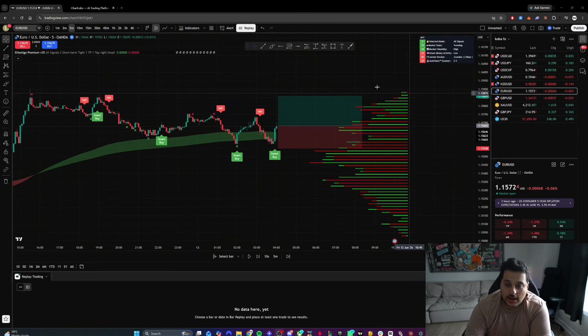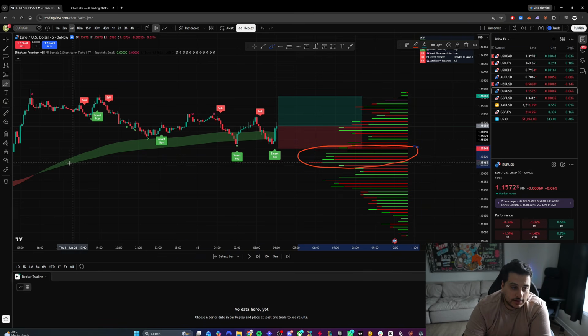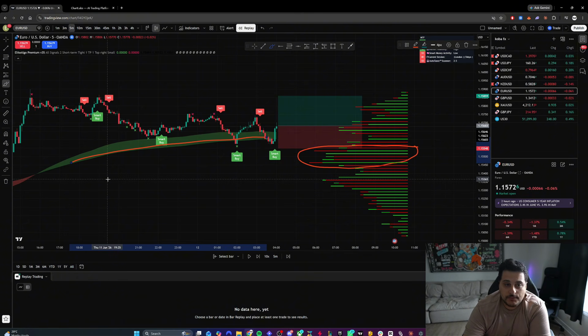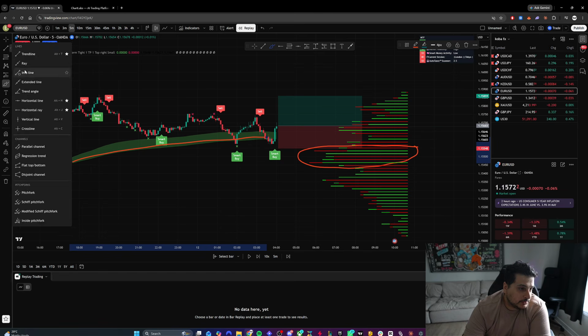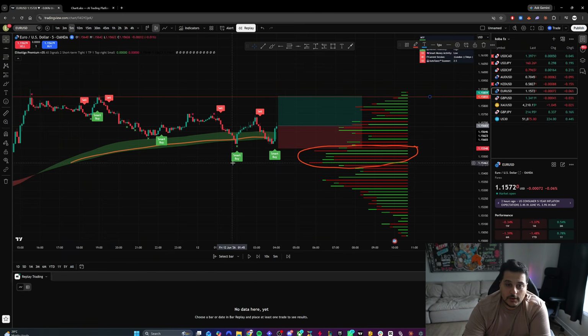So we're going to have the volume profile right here on our right. We see that the strongest section in our volume profile, the point of control, is right over here. As we can see, we have a buy signal in a green trend, right? So we know that we're in a bullish market right now. We see that up here, if we take a look at, one second, this is the last high. So we want to target the last high, very important.